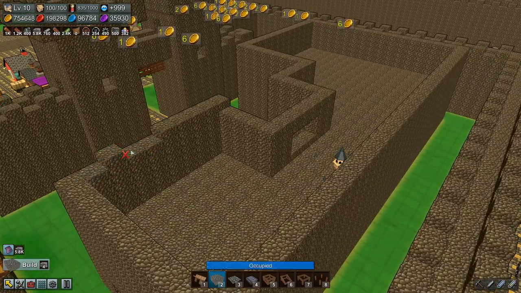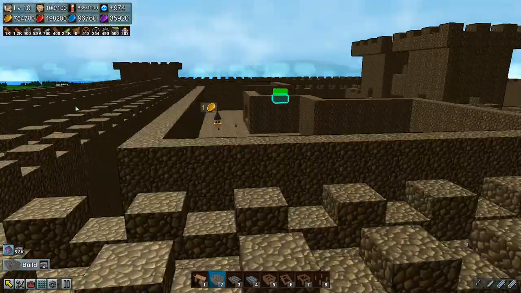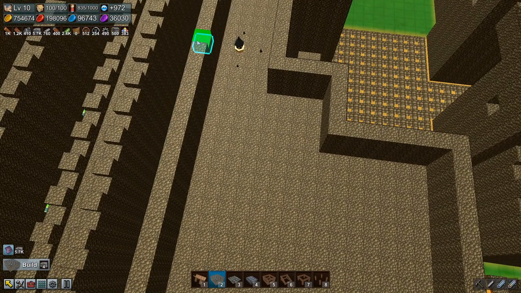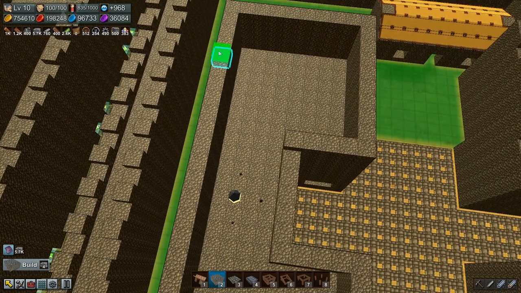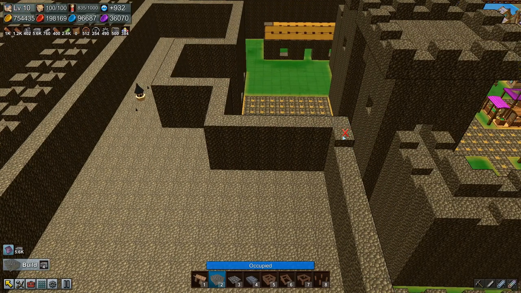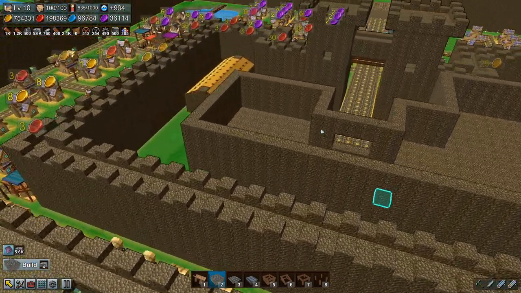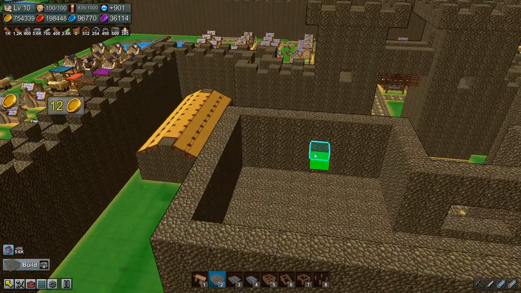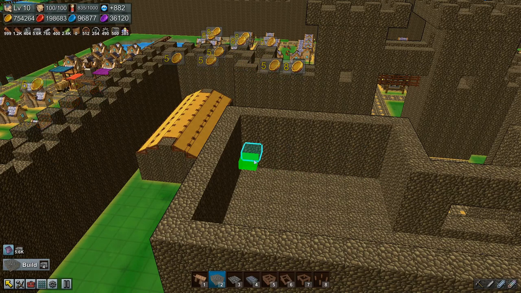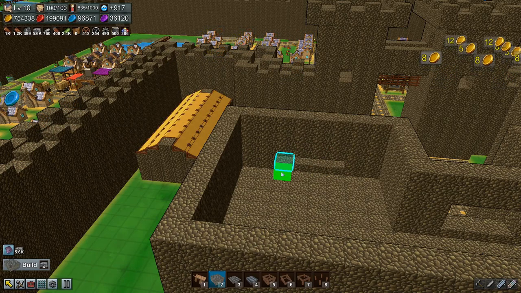All right. And there. There. And there we go. Alright, let's stick in some windows here. I think I want large windows on this floor. So how many? 1, 2, 3, 4, 5, 6, 7, 8 across. So what if we did something like this?